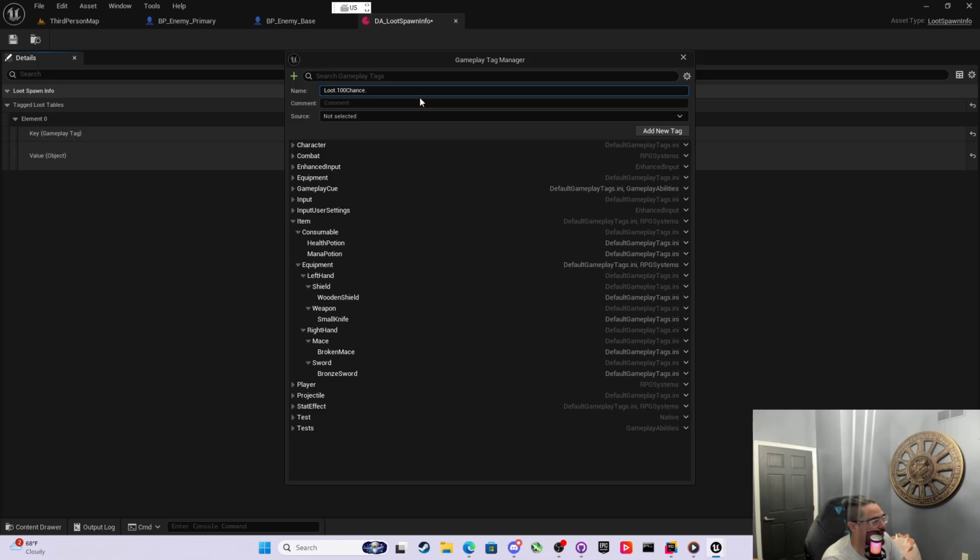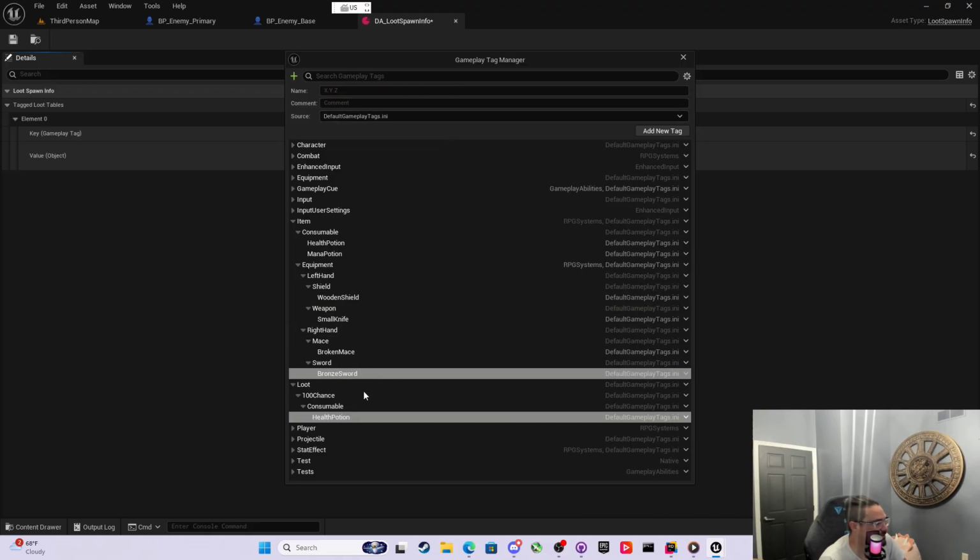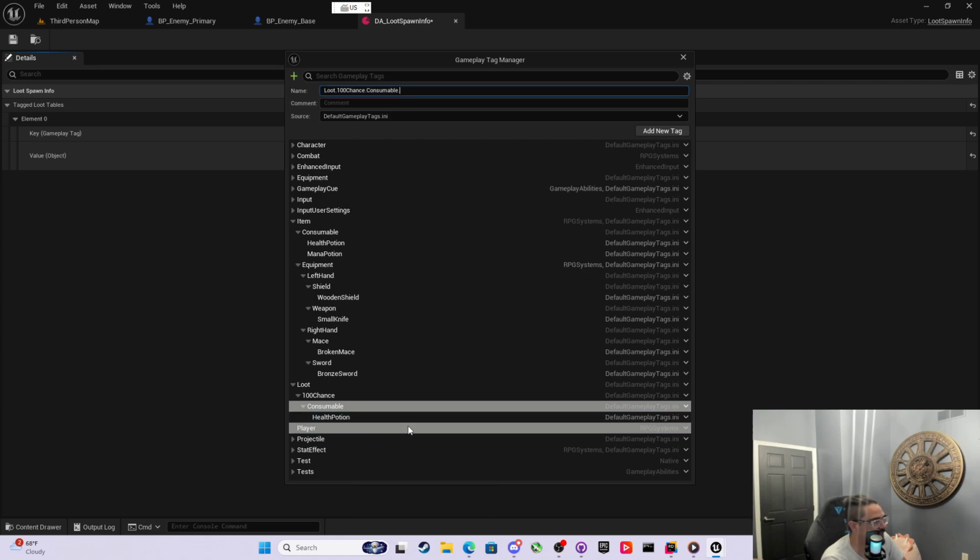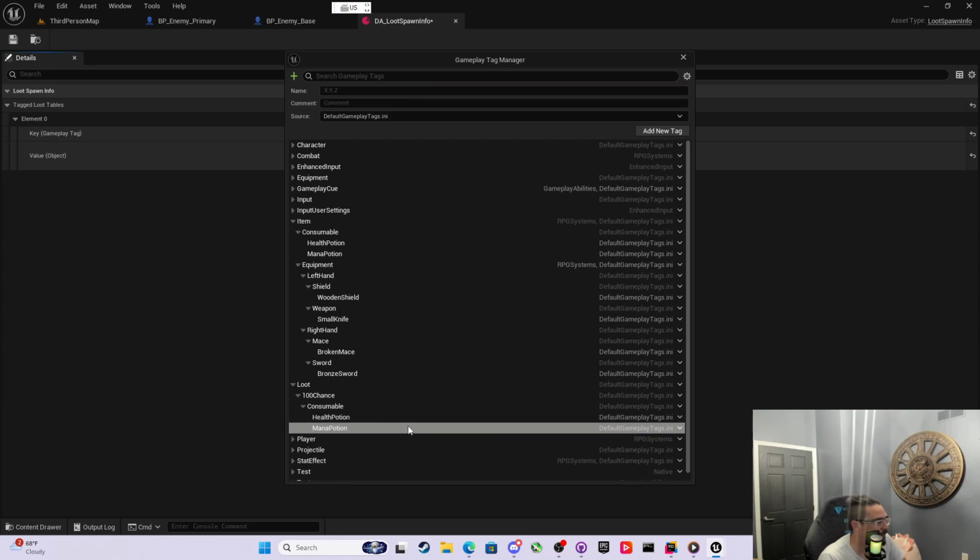And then we'll say consumable.health potion, and I hit enter. Then we'll add a sub tag, and this is mana potion. Then we'll make a loot.100 chance still, and this is going to be equipment: left hand, shield, wooden shield.